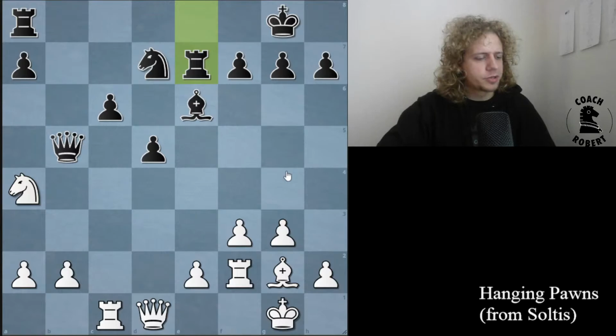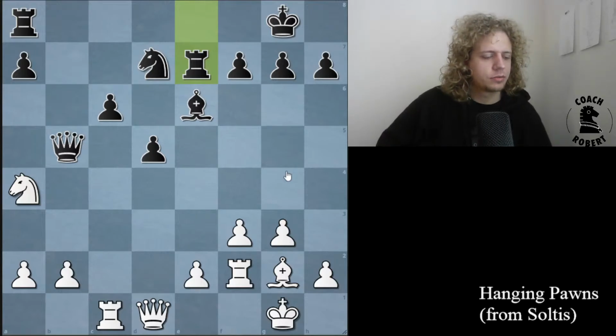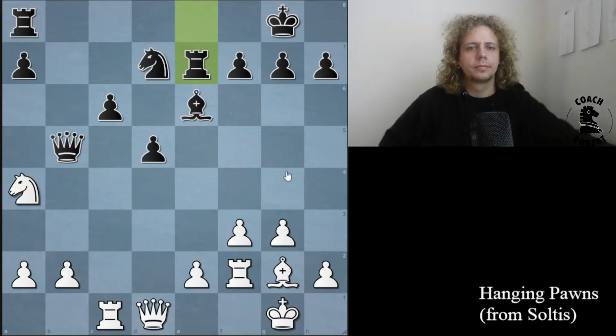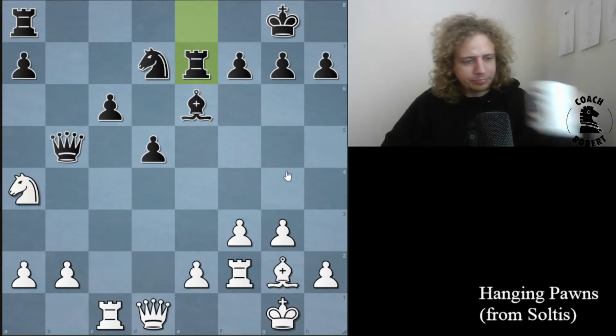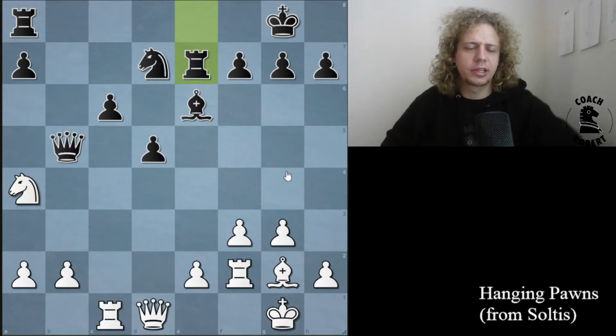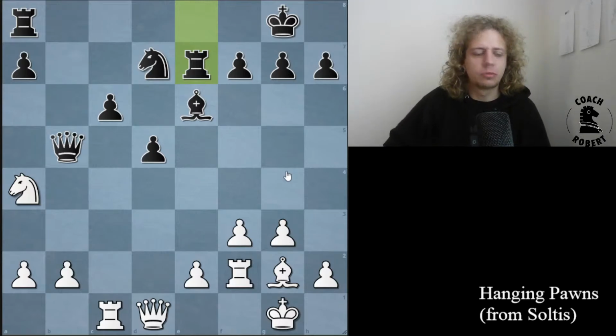What do you guys think black wants to do, just conceptually? If they had a free hand, what would they do to take the pressure off their position? Typically, when I ask a question like that, it's because I'm thinking about prophylaxis. There's going to be a follow-up question, like, what do they want to do, but how do we want to prevent it?